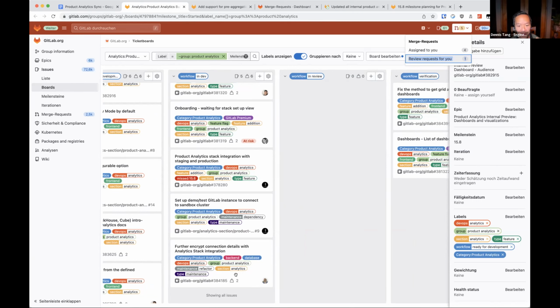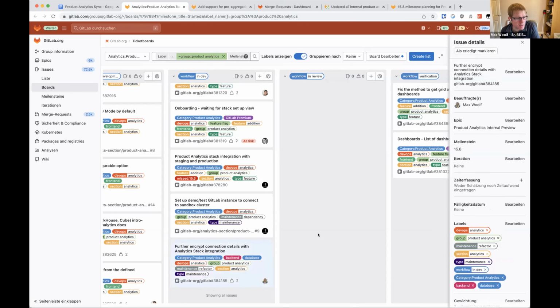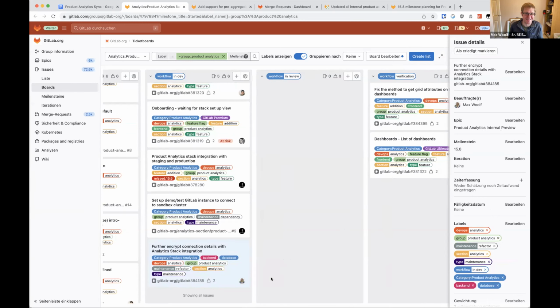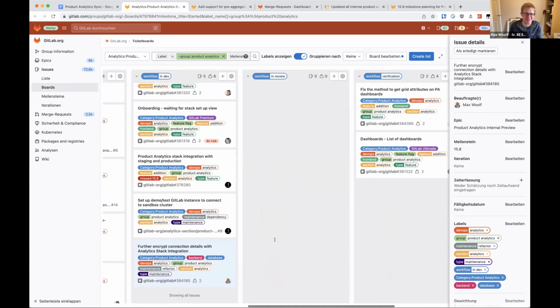Max, anything you want to call out here? Yeah, this is taking annoyingly long. Apparently, duplicating one application setting to another application setting is more difficult than we had anticipated. I'm still working on it. I'm concerned it might actually slip this milestone, but it's not a showstopper for anything, so it's not the end of the world. But yeah, it's very strange.